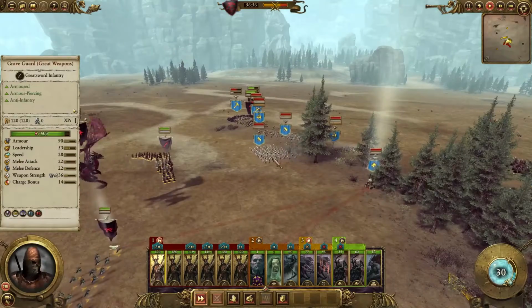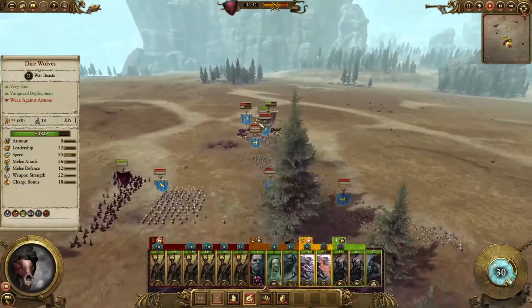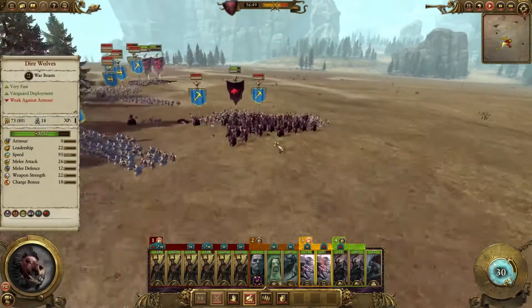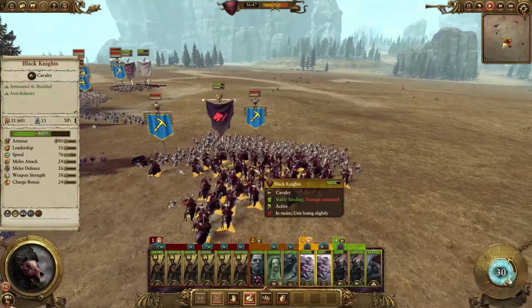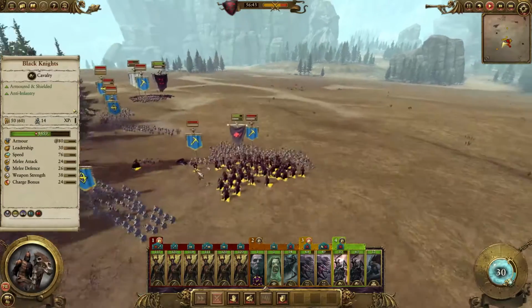So I'm just going to throw other units in now, obviously, just to disrupt them. I'm actually going to lose my dials in this one. I've miscalculated completely there, but I'm not focusing on them today. I'm focusing on the Black Knights. So we're down to 51. They've only killed 14, which isn't good.